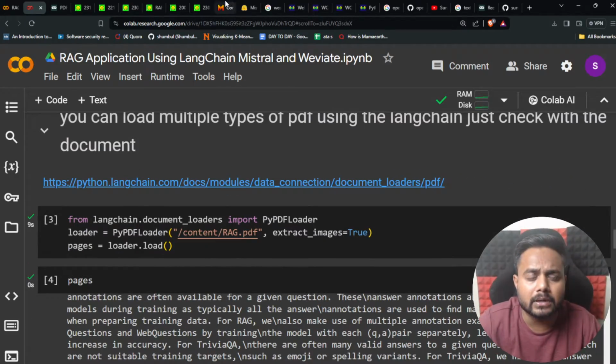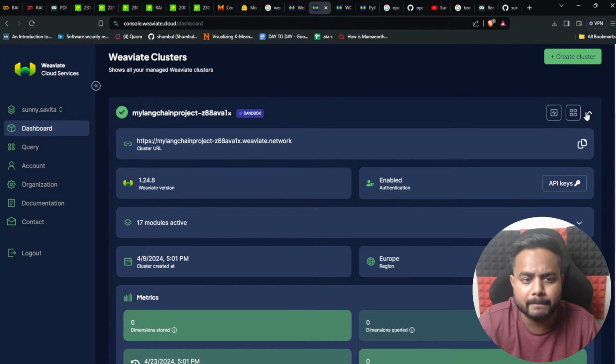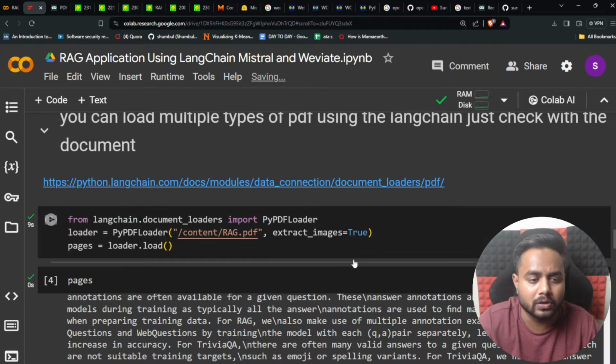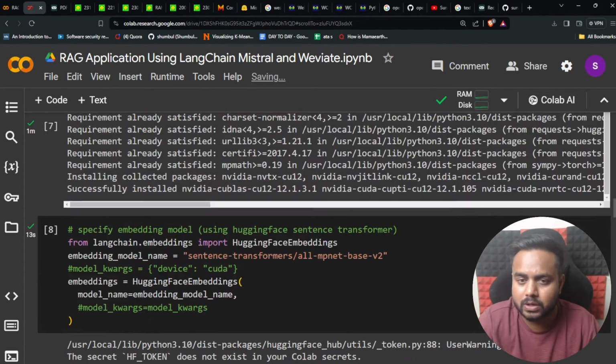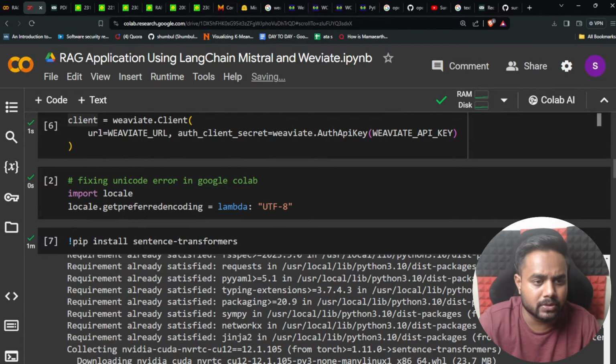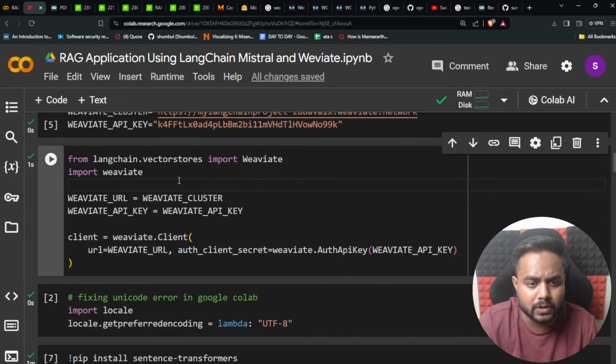I think everything is perfect here in Weaviate. Okay, it is up and running. Now I can check again over here with my client, whether it is running or not, guys. It is simple to check. Okay, the client is perfect. Let me check over here. Did I miss something? Okay, perfect. So here is Weaviate, and this is the vector database I'm using.